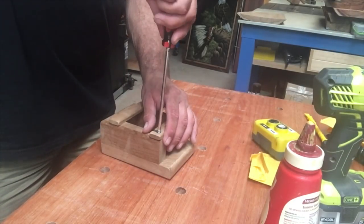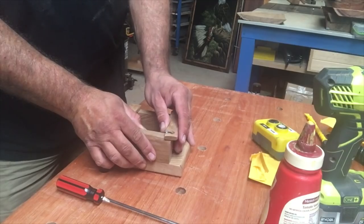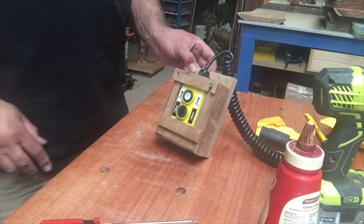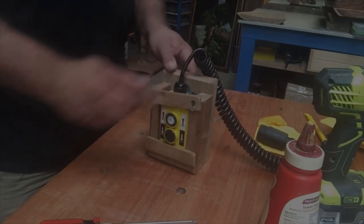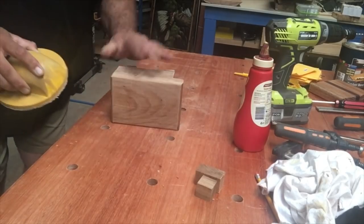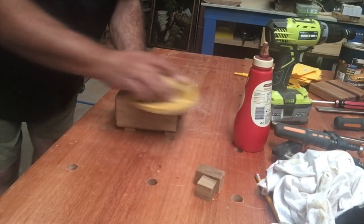I've actually done it firsthand where I've split wood in the past, and I'm not making that mistake again. So here we go. This is what we end up with, and it should be pretty secure in there. So a little bit of a light sand, and then we go over and put our final finish onto it.